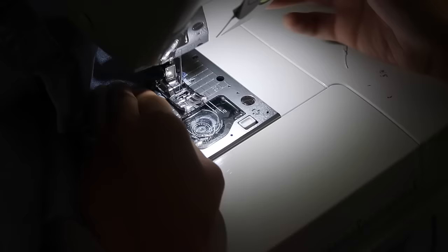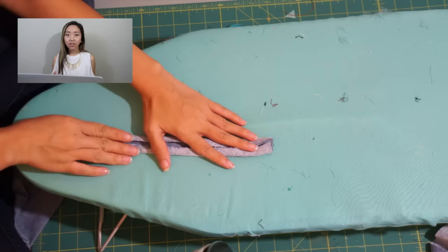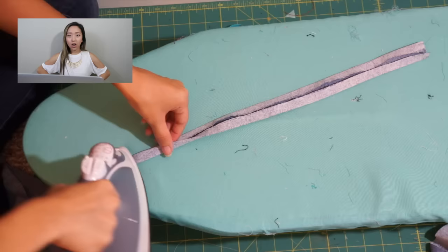The bottom skirt part that I seam ripped away earlier, I trimmed it so that the peplum skirt wasn't so long, and then I used that extra scrap material to make the straps. After trimming the skirt to make the straps, I sewed the rest of the skirt onto the top and gathered it some more to fit her waist.